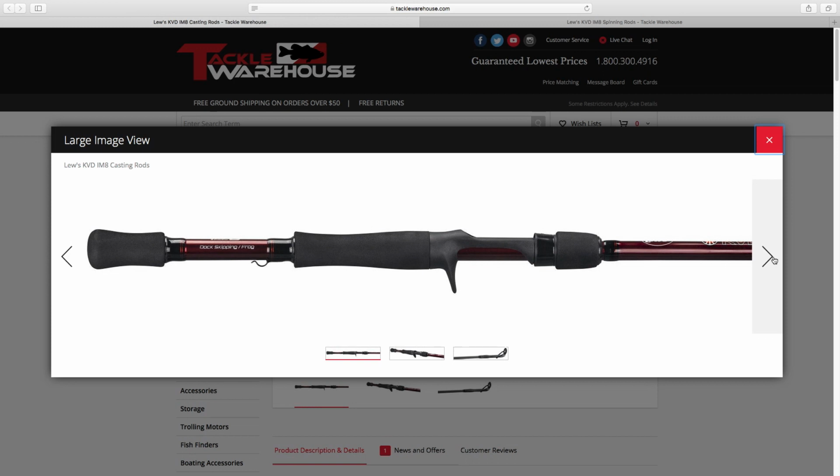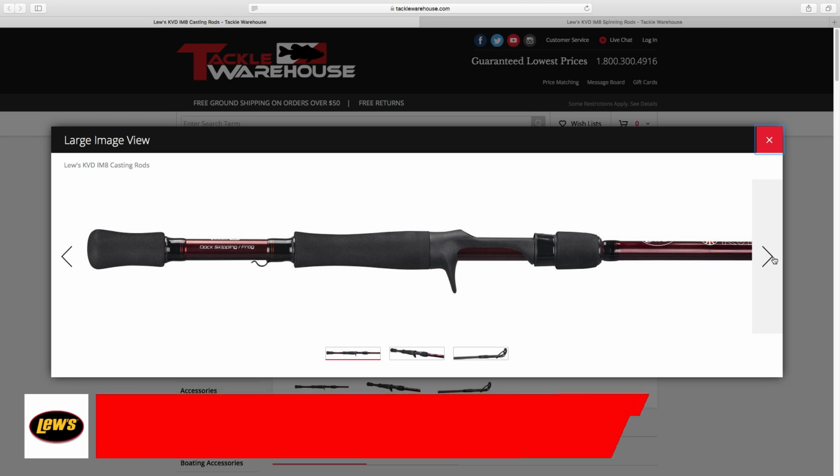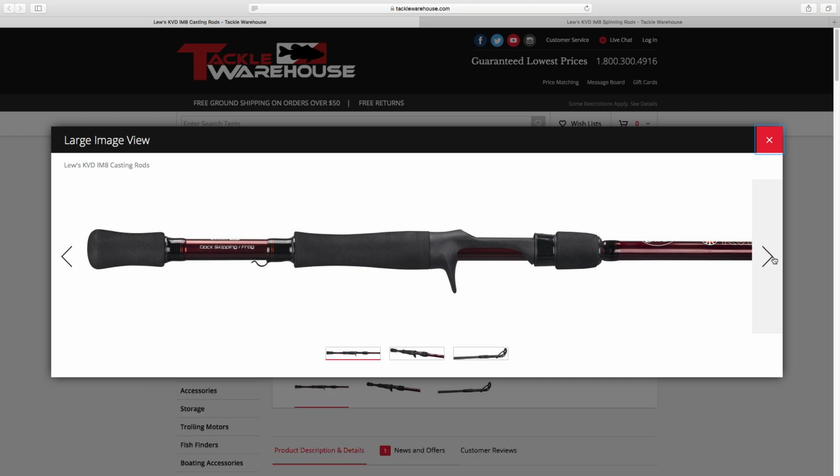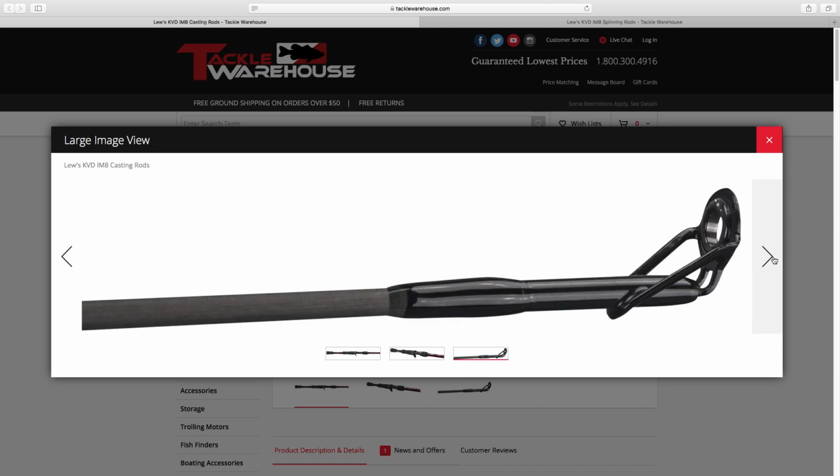So it's a really complete set in the fact that we have 23 different models in the line. And they're very technique specific. I put a lot of time in developing these actions, these handle lengths, the components, everything about them to make them for the way that I like to fish. So there's 10 in their IM8 graphite casting models, everything from jerk baits to spinner baits to skipping a jig on the docks to throwing a swim bait or a flipping stick. So there's 10 of those.